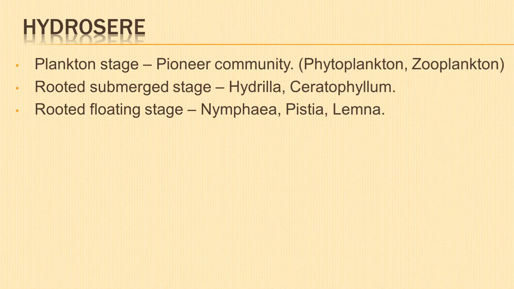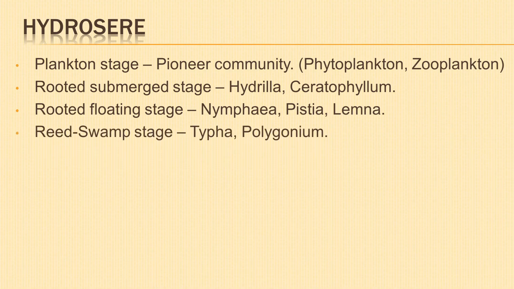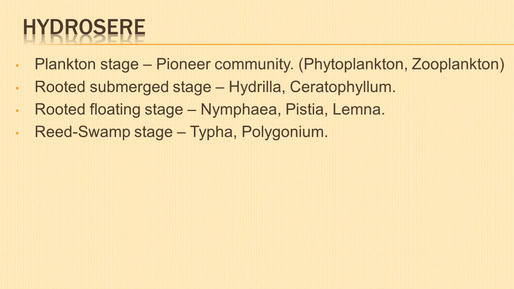Due to their death and decay, organic matter gathers under these plants, raising the bottom and increasing its fertility. Next is the rooted floating stage, formed by hydrophytes like Nymphaea, Pistia, and Lemna. They add more dead organic matter that raises the bottom further, making the pond more shallow and turning it into a marsh, favouring the next stage — the reed swamp stage, also known as the amphibious stage. Most parts of these rooted plants remain exposed to air, for example Typha and Polygonum. These plants lose a lot of water by transpiration and their death increases the amount of decaying organic matter, bringing about a change from marsh to soil and favouring the sedge meadow stage.